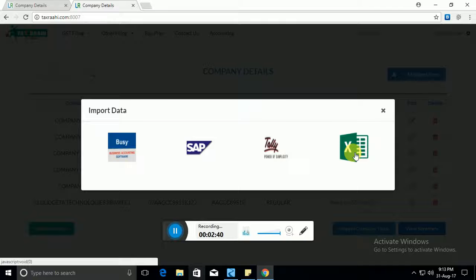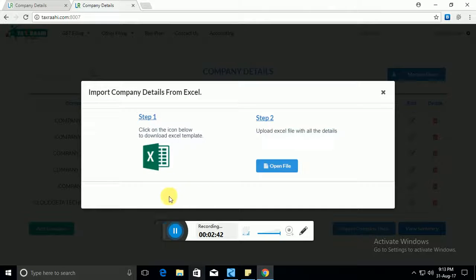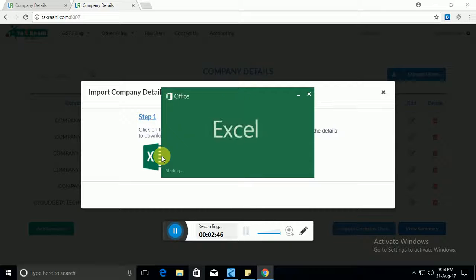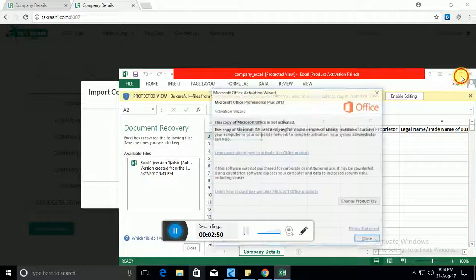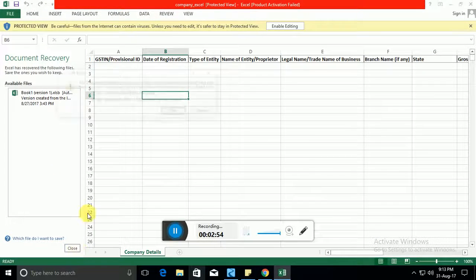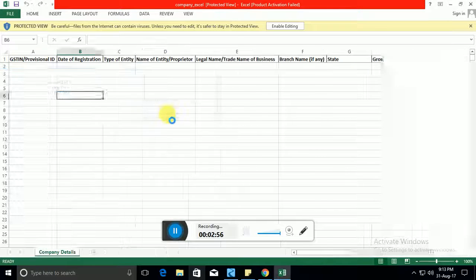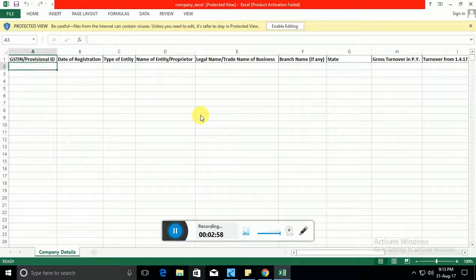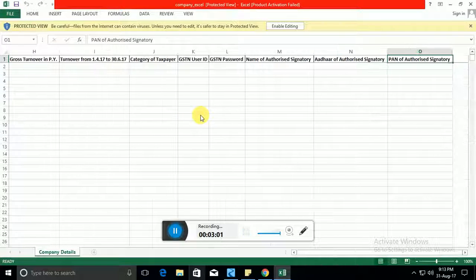Now, if you want to import companies in bulk, we have given multiple import options. The easiest one of them is an Excel or CSV import. So you press this button to download a template. In this template, you just need to provide the details about each and every company.